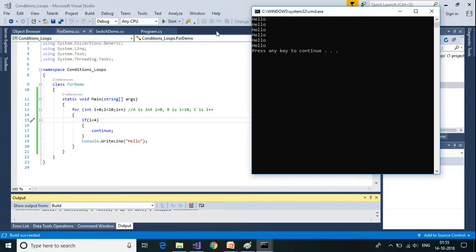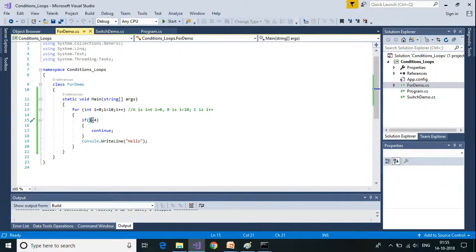What will happen here is, since this is looping over till this condition is satisfied, whenever this condition is satisfied, it is not going to go to the next statement and print this value. It will go and continue the loop.